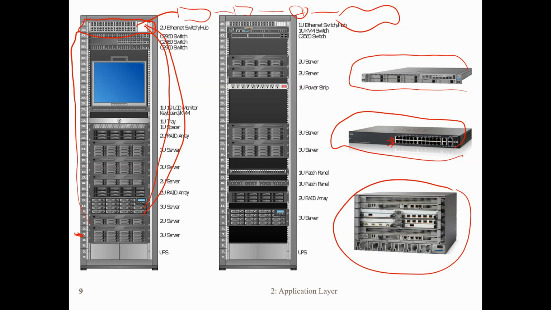This is what a switch rack looks like. There is probably here a screen so that if you want to manage the servers directly, an IT person, for example, would go and use the screen and keyboard at the server rack to configure the servers or the switch, for example.